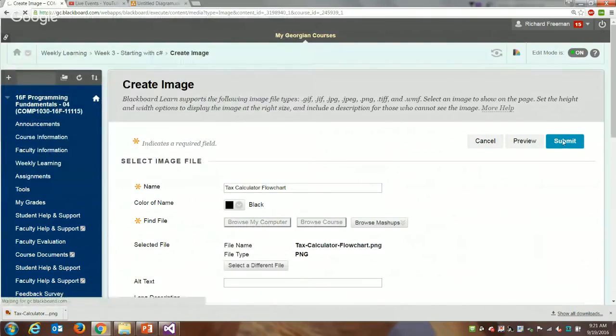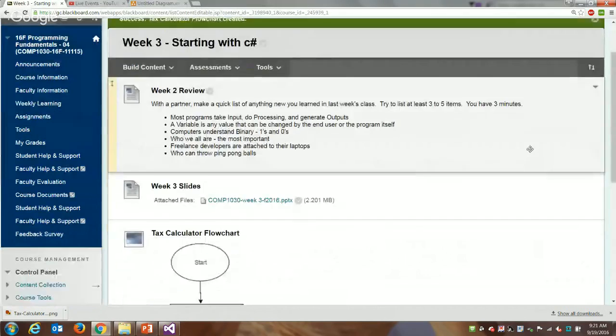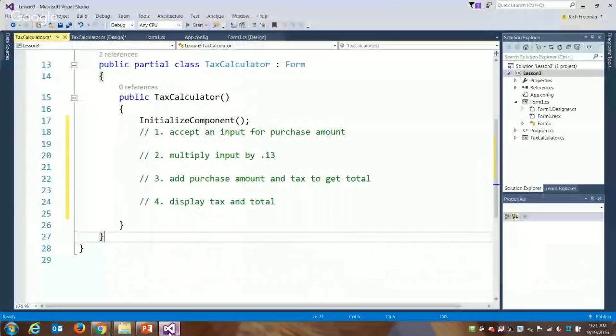Okay, so that'll be on Blackboard. So we'll do this for a while. We'll plan. So these comments are also commonly known, I think we talked last week about it as pseudocode. It's not real code, kind of like plain everyday instructions that we can then take and use in order to actually write the real code.